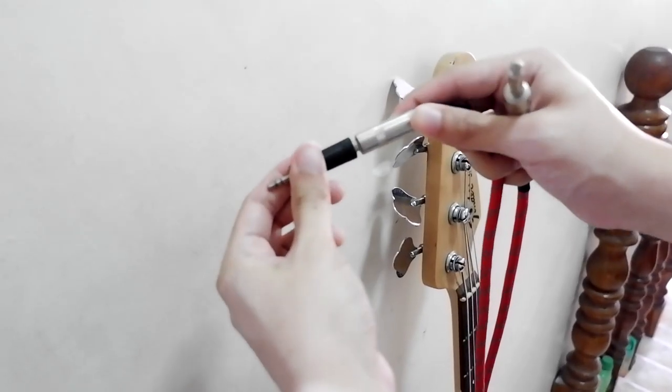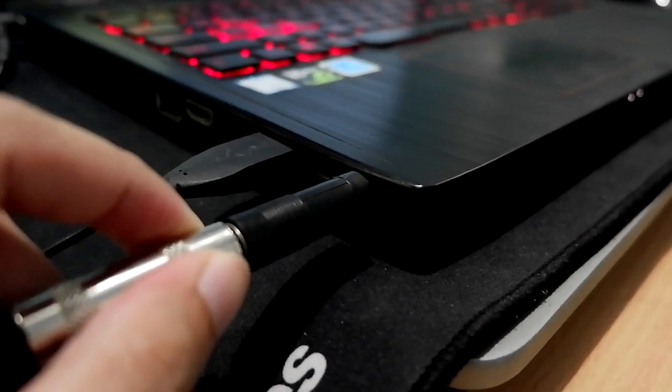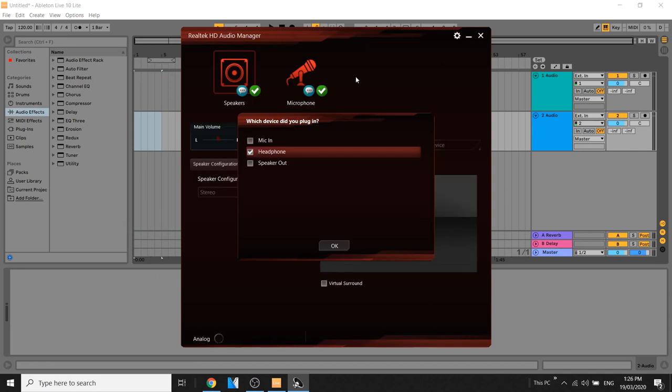Just connect your guitar cable to the adapter, then plug it in the microphone port or line-in port of your sound card. If you're using a laptop like me, you can just plug it in your microphone port, and this screen may pop up, letting you choose what to do with the device you just plugged in. You can just choose microphone.